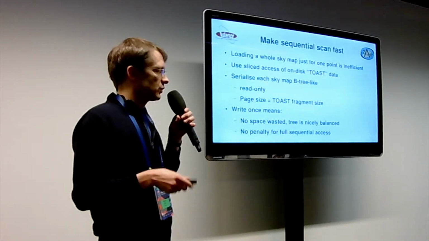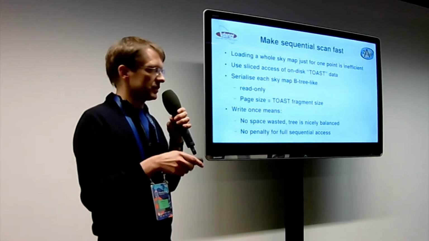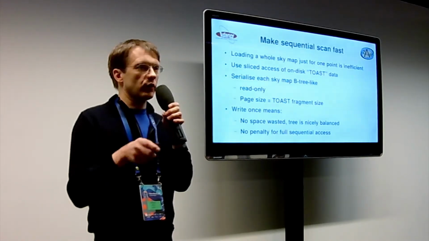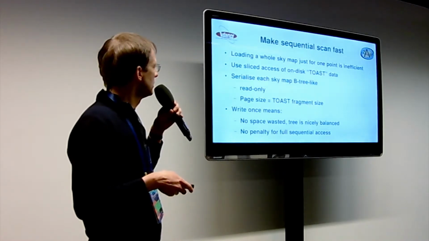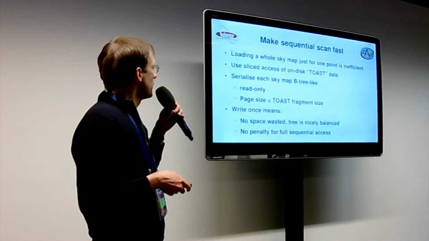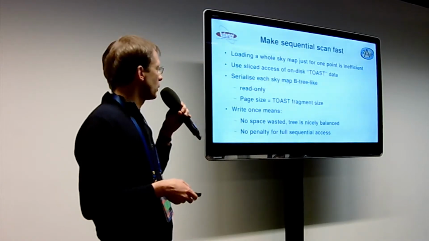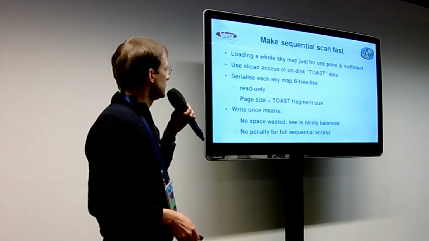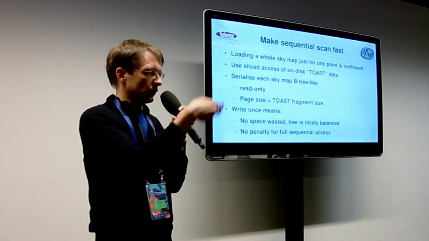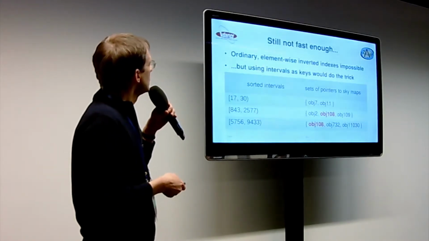And it's also perfectly sorted, so linear access is also possible, because it's just stored like this on disk. And for those of you who are already into the internals of Postgres, the technique to store large data in Postgres is called TOAST, and the pages of the B-trees are mapped to the slices of the TOAST subsystem to make this a bit more efficient.